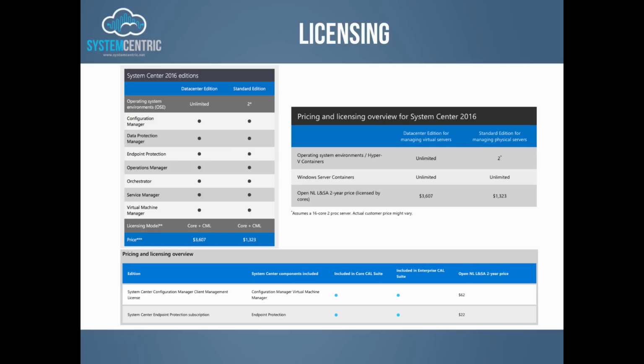So for an individual client, the price for Configuration Manager, allowing you to configure, manage and support that endpoint, is $62 per endpoint at list. You may well pay a lot less depending on your licensing agreement. If you just want the antivirus element, then it's $22 list. And again, you may pay less.